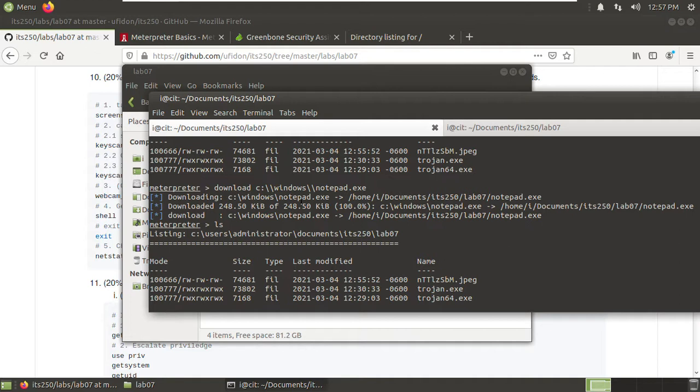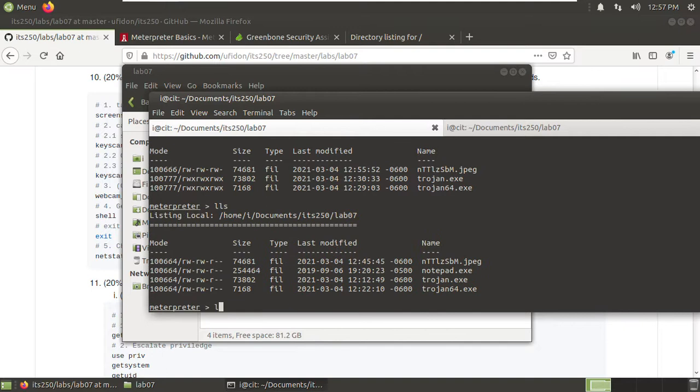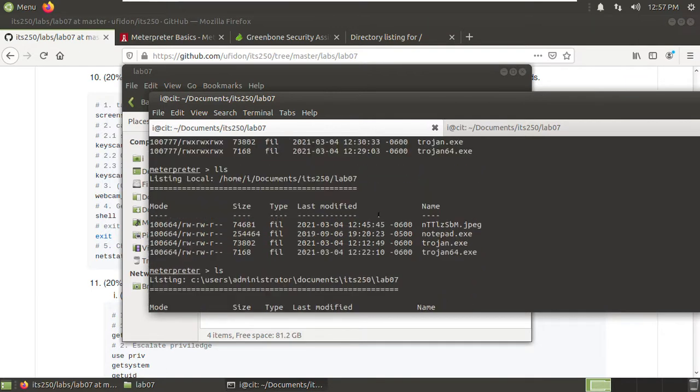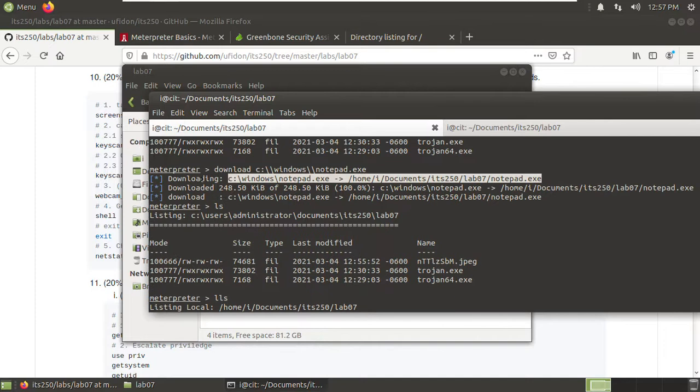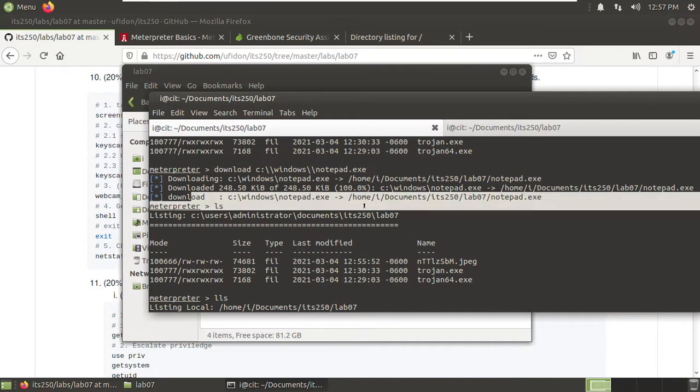But what does this say? On the remote side, it also put it there? We use ls, it's not there. Now you see the notepad is not there, but the output says it was... Oops, my bad. This is my local folder, not the remote folder. Okay, here is my local folder. Downloaded, and this is a summary.